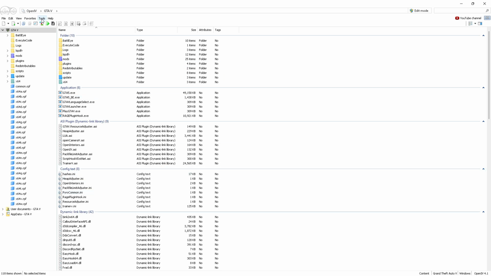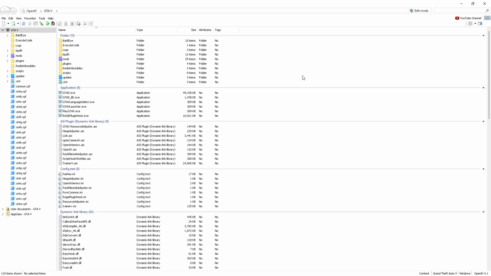So now, say I'm installing a mod in here, right? Say, for example, I'm installing Stop the Ped for LSPDFR. I know Stop the Ped doesn't go in here, but I'm just saying. Say I'm installing it and I have to drag a file in here. But I want to install it on Epic Games. I can't drag it in here because OpenIV right now is registered to my Steam directory.